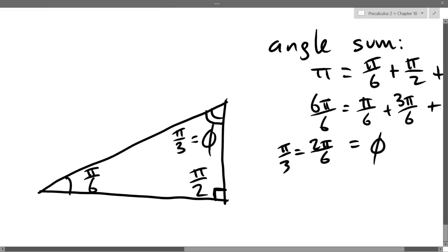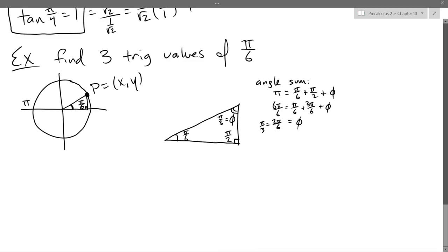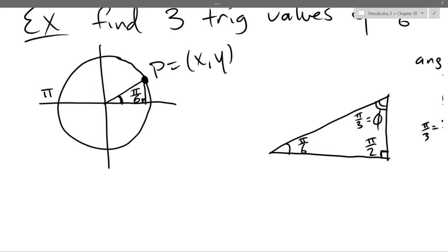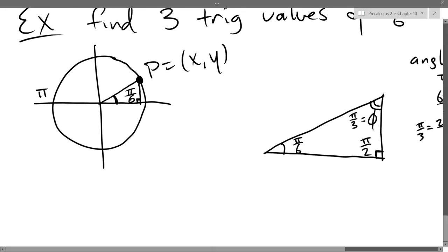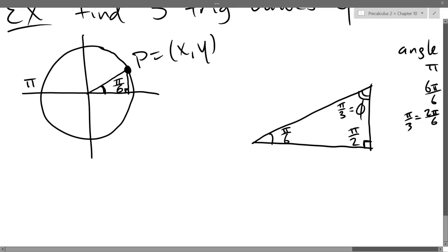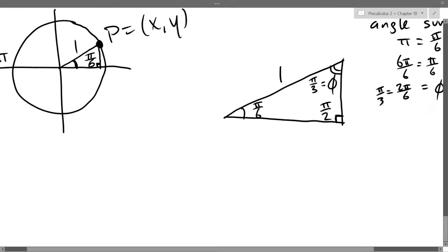What side do I know? There is one side of this triangle I definitely know already. And there's a big fancy word for it. So I know one of these sides. And it comes from the fact that we're on a unit circle. Yep, so our hypotenuse, also known as the radius when it's written in a circle, is going to be 1. Now, getting the other two sides is way less easy, so we have to get creative.